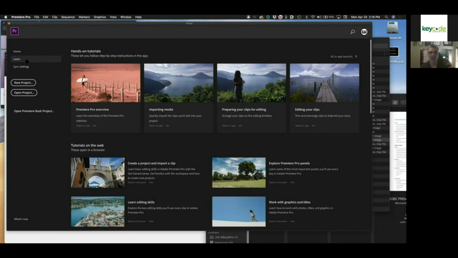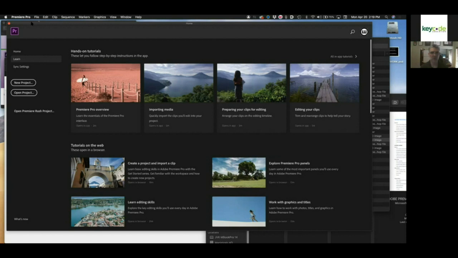So you want to learn as much as possible straight from the source. Adobe has put out a ton of great tutorial material. They have a really robust online repository of information. Take advantage of it, okay? You're paying for this system. They're providing all of this to you. There's free training right here.